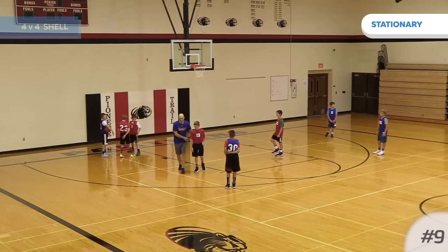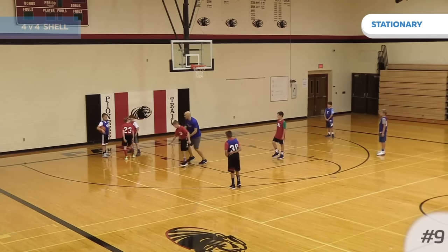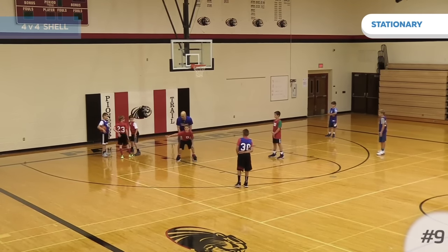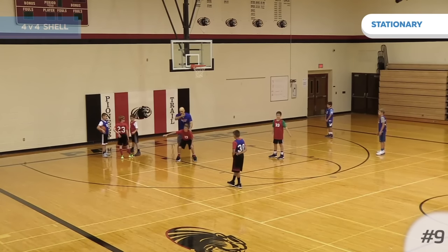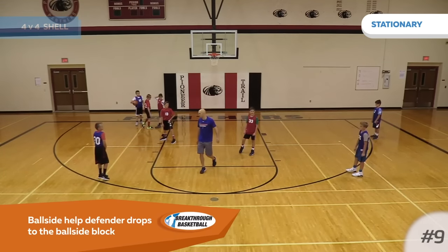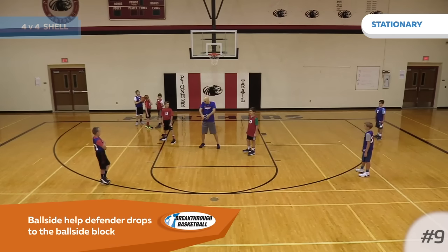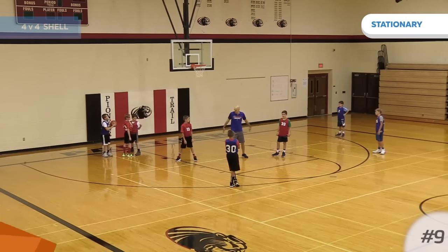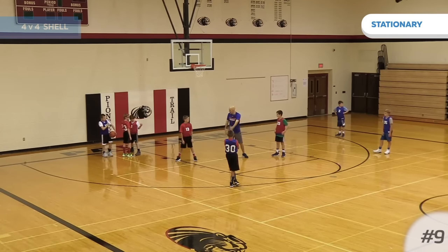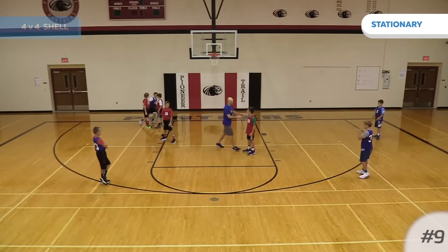You gotta sprint to the top guy, you gotta sprint to the level of the ball, to the ball side block, and you're opening up, and you're sitting there seeing ball, seeing your guy on the side. If we had a guy in the middle, he would sprint and get right here into the middle, so we're forming a triangle. Our house is on fire, we're protecting it, no one's coming in, we gotta get the fire out, right? Get everybody out so we're protecting, no one comes in, no one can come in. We gotta make sure we get everything under control.